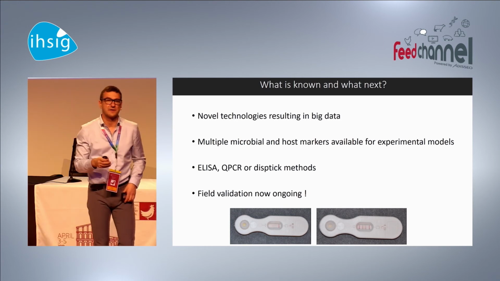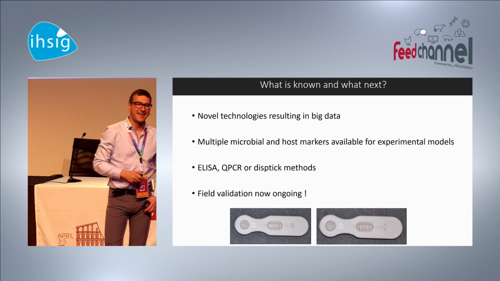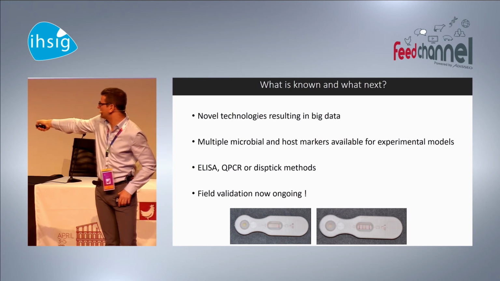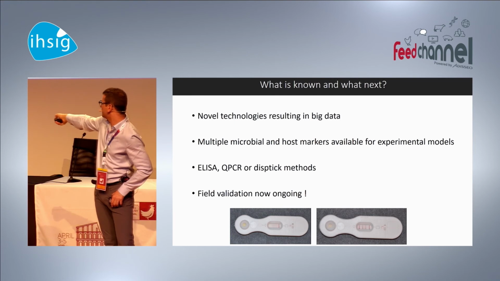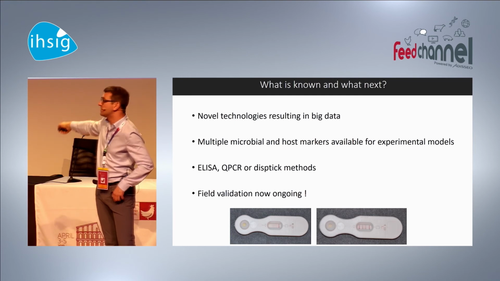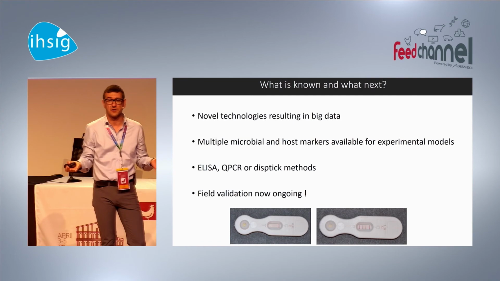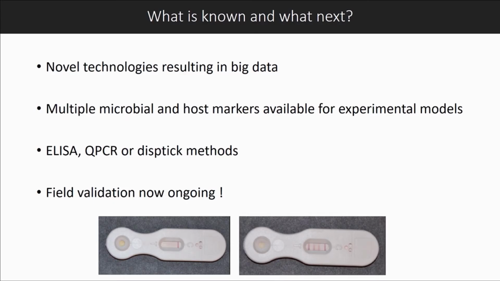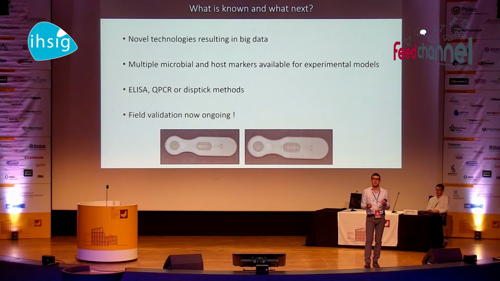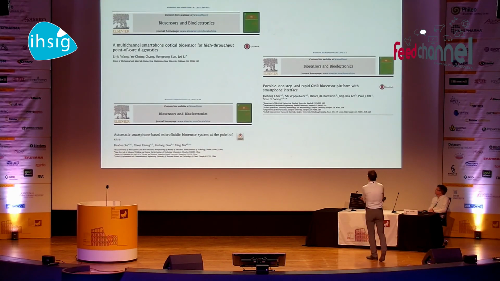This is, in fact, a calprotectin assay. It's a bit like a pregnancy stick. You can just dilute a fecal sample and put it here. It's like a lateral flow system. And it can contain different markers if you want, okay? If you, for example, put 3 or 4 different protein markers on such a stick, you have quantification of the different ones, and above a certain threshold, this will be positive or negative, and gives you an indication of intestinal health, to be used to, for example, evaluate feed additives, to evaluate intestinal health of a flock, and so on. I think this is something that can be very important for the future.